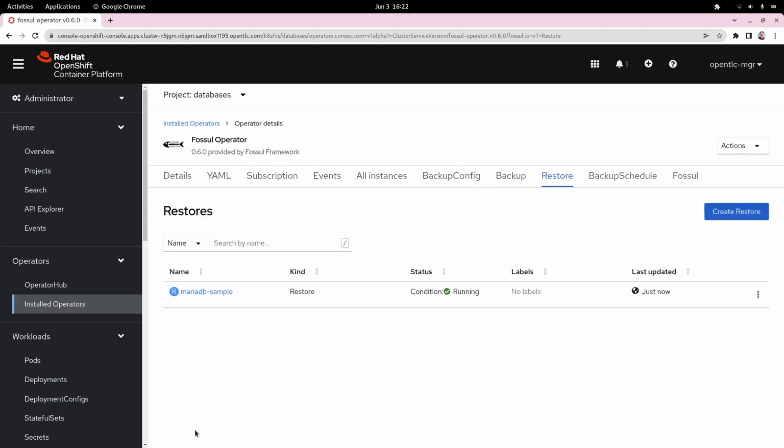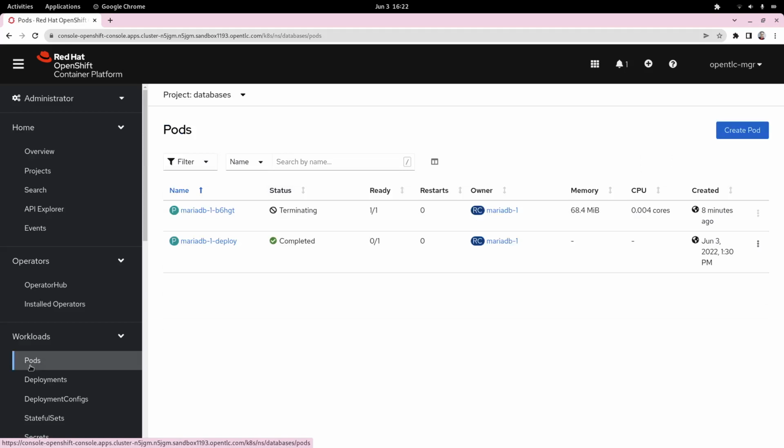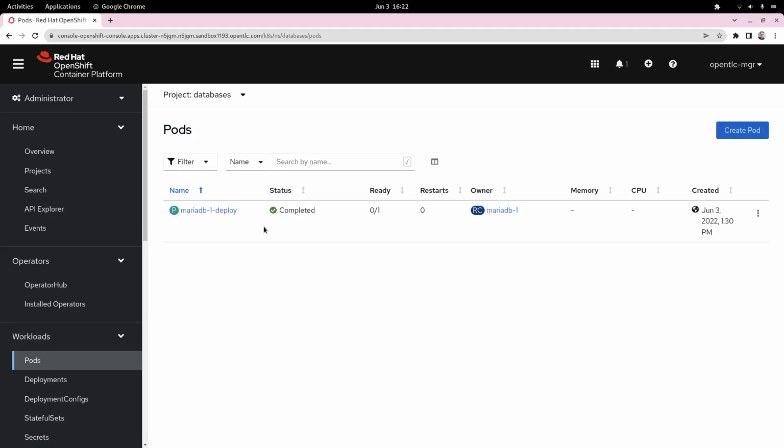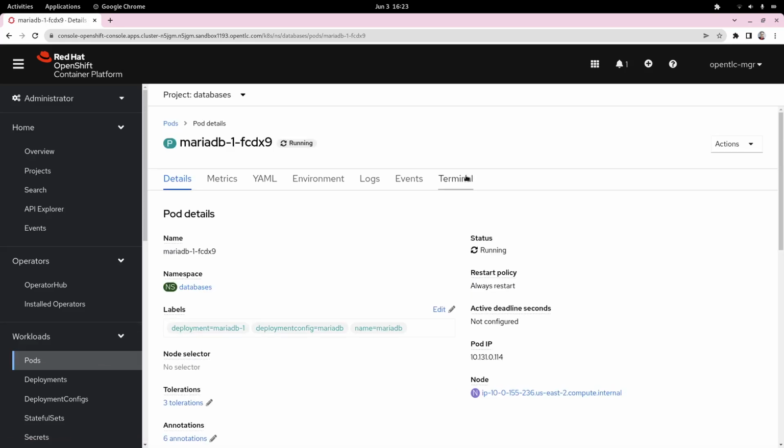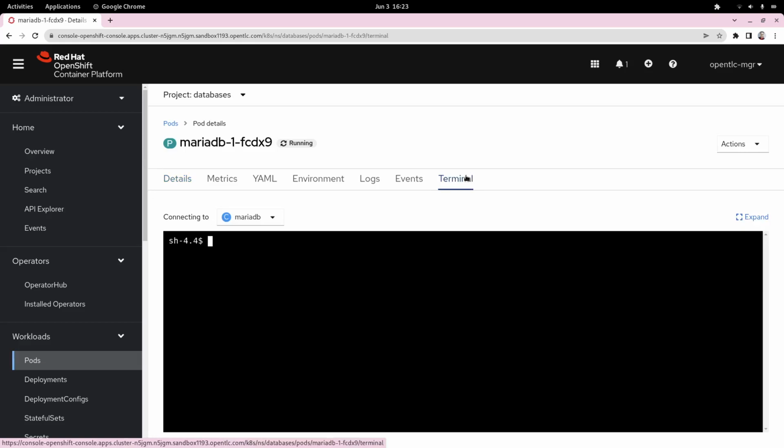Again, this is going to launch the process of recovering the database. If we go into pods here for the database, you can see it's terminating. We're going to shut it down, basically terminate the database pod, recover the data, and then we start it back up. It's pretty fast, and as you can see, it's already starting up as we speak. So you're going to want to wait for it to get to a running and ready state. As you can see, it's in that state, and now we can connect to the database to actually see if it recovered our table and our entry.